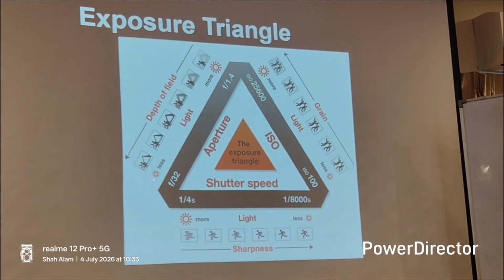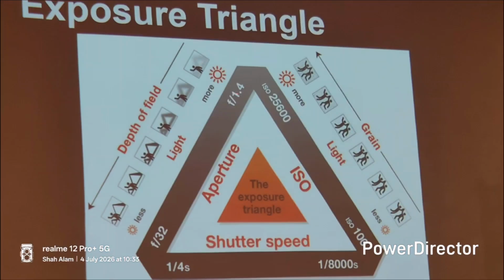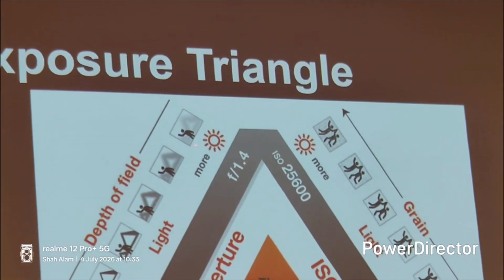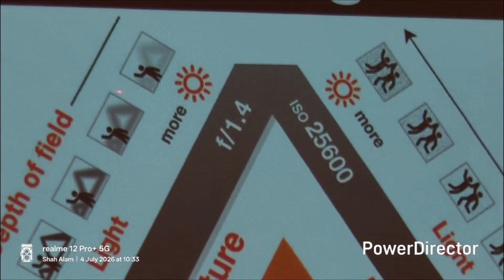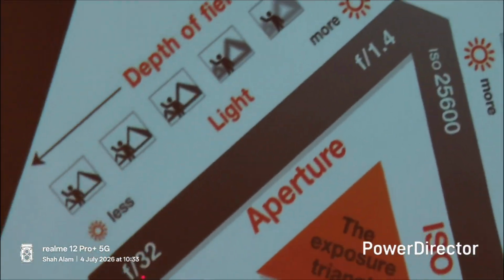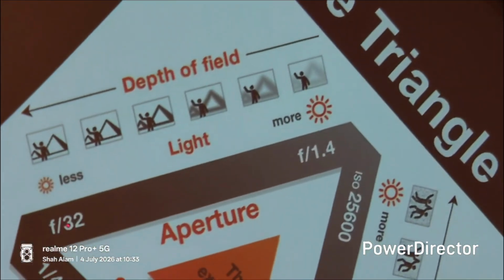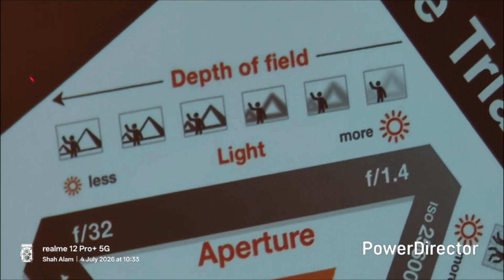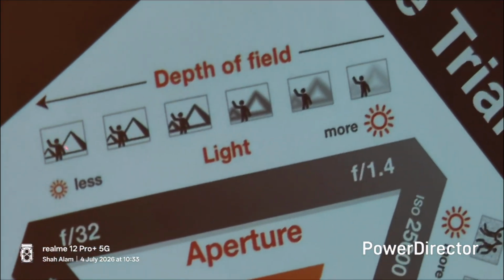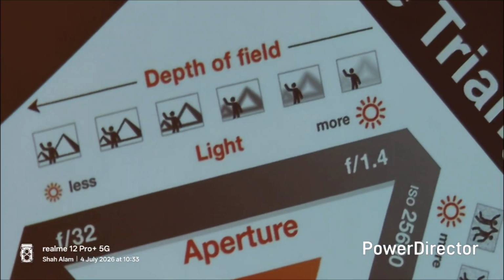The offside is when you have 1.4, the person is very sharp, but the background is blurred. When you have a smaller aperture, the person and the background are also sharp. So that is the correlation of this.